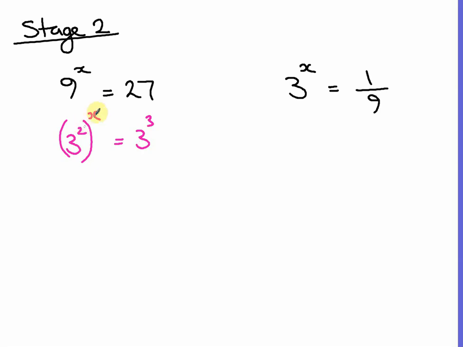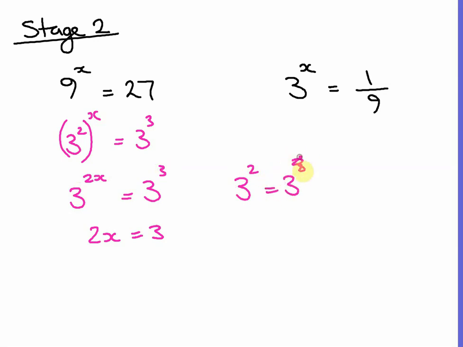But on the left hand side, we've got this power to power. So that's the power to power rule, which you can multiply the powers, again, much earlier in your indices journey. And we have 3 cubed on the right. So that means 3 raised to something, 2x, is equal to 3 raised to 3. Well, that means 2x must equal 3 because the base is the same. So whatever we raise it to, if they're going to be equal, the powers need to be equal. So for example, you can't, this is rubbish, yeah? That can't happen. But you could say this is true. Yeah, so if the base is the same, the powers have to be the same if it's equal. You know, if it's not equal, then that's a different story. So x must be 3 over 2.